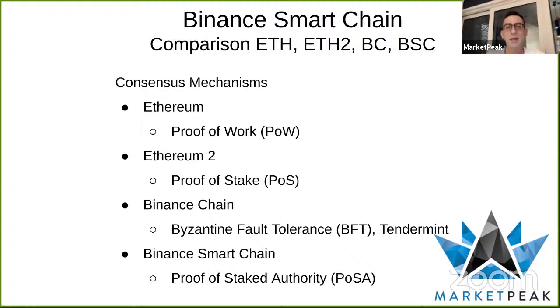The consensus mechanisms are different as well. On Ethereum, as mentioned before, this is why we have miners on Ethereum. We use proof of work as a consensus mechanism. Same as Bitcoin, you know this, you can mine, costs a lot of energy. The more people mine, the more difficult it becomes to mine, the more energy is used.